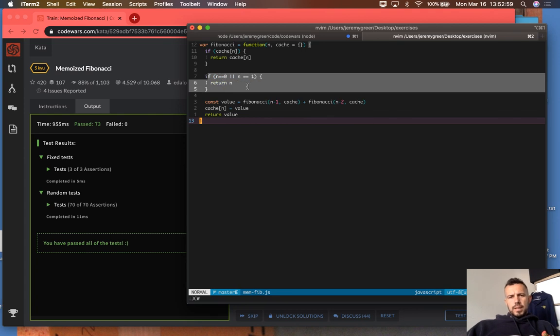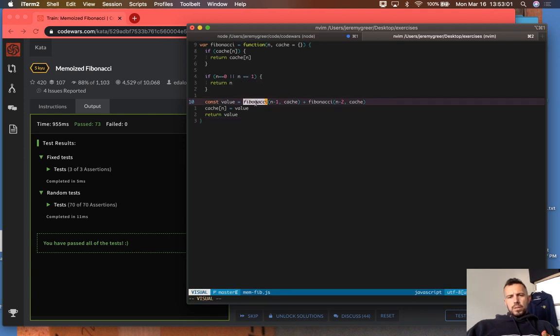We are going to call it again with this cache, which is empty. As it goes in here, it's going to go all the way down. It's going to be empty all the way down to 1, right? It seems weird.